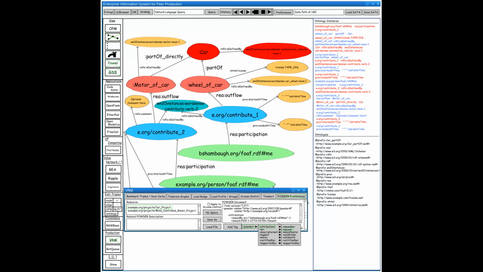RIF FAQ, W3C Wiki, February 4th, 2013, http://www.w3.org/2005/rules/wiki/RIF_FAQ#How_does_RIF_differ_from_SWRL.